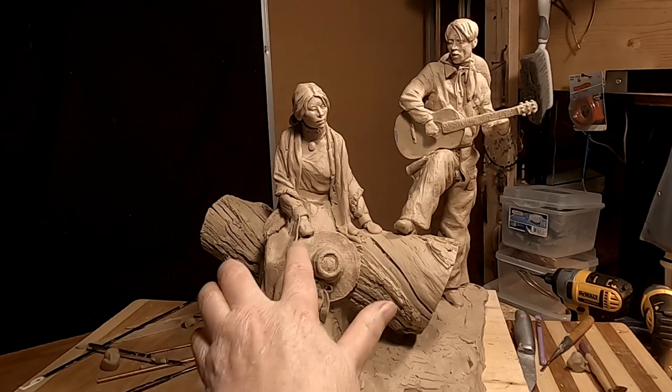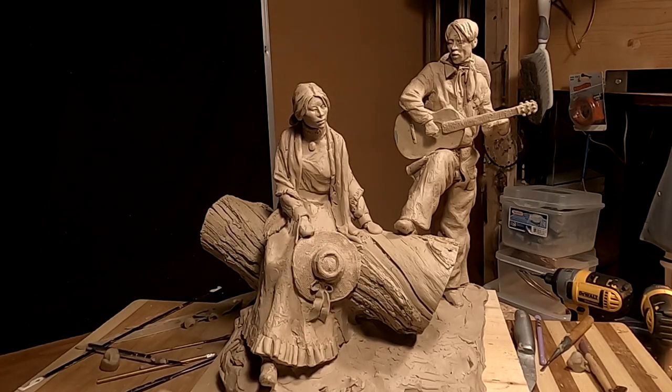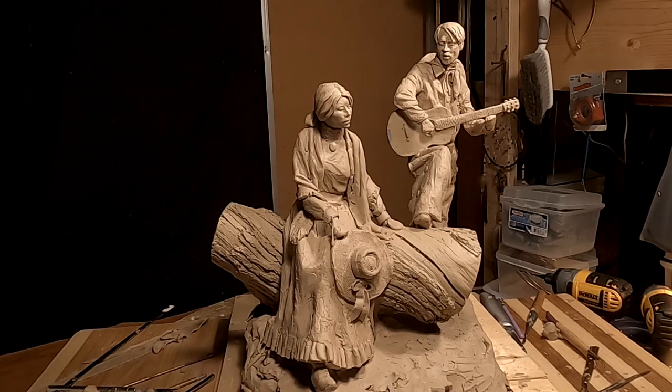Tomorrow, I think I'm gonna work on her hands. And then it's just a matter of finishing up the shawl and getting it to where I like it.